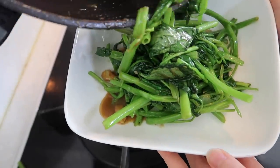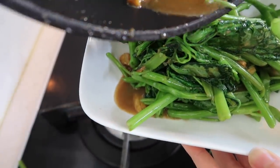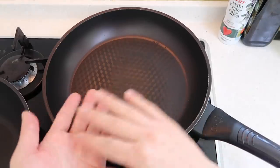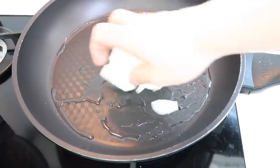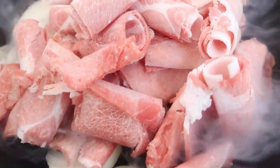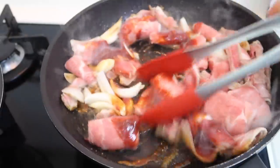Doesn't this remind you of Thailand? Beautiful, right? We've got a little bit of sauce and those crispy garlic bits. Wow, beautiful — let's go! On the side: thinly sliced pork butt. Of course, if you're vegetarian you can skip this. A little bit of oil, onions, and thin cuts of pork butt — these will unravel once they're in. Then I'm going to throw in some pre-made Korean jeyuk spicy sauce and mix this up.